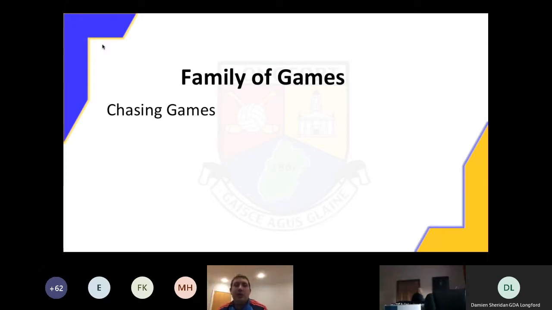Second is to work on the fundamental movement skills: agility, balance, coordination, running, jumping, all these fundamental moves that we need to play the game. If we don't have these fundamental movement skills, we won't be able to perform the higher skills down the line, like the sidestep, the feint, tackling, moving off left and right. So chasing games are really good, but they're only really good when all players are playing.